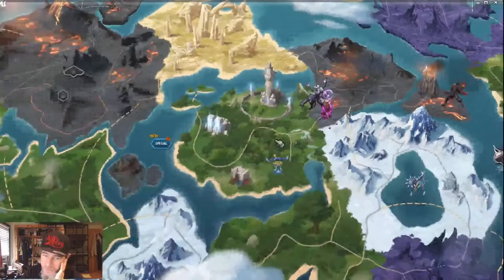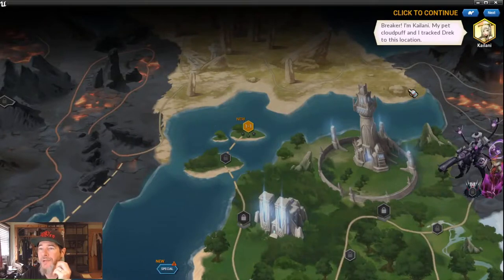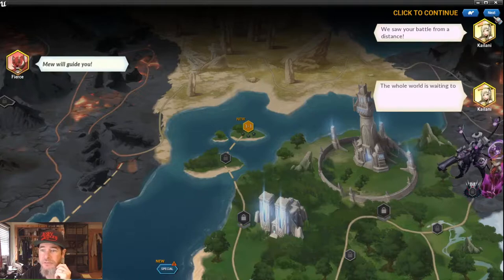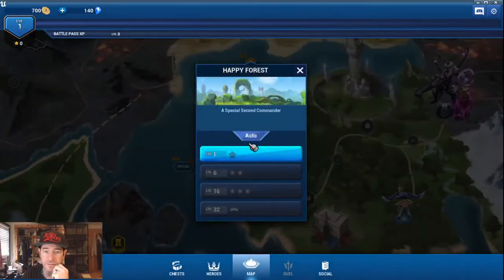Oh, bro. Gotta save Drake. Oh, cool. Okay. Breaker, I'm Kailani. My pet, Cloudpuff, and I track Drek to this location. Okay. Saw your battle from a distance. Mew will guide you. The whole world is waiting to be explored, but first we need to fight through the forest of mixed emotions. Enter zone 1-1 to begin.